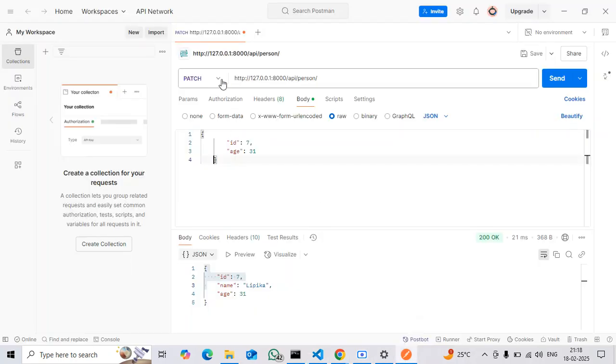Okay, so I'm here using, suppose, the PUT method, and I'm just giving the data, age. Let me see what it does.